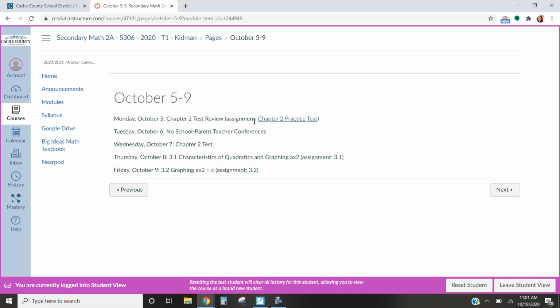That is how you will watch the videos and find what you need, so that you can make sure that you're staying caught up on class, whether you're at home quarantined or you happen to miss a day for a fun trip, for a sporting event, or whatever other reason. But that is kind of how you navigate our Canvas page to make sure that you can stay caught up on days that you miss.